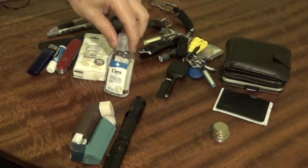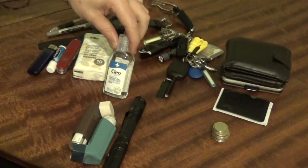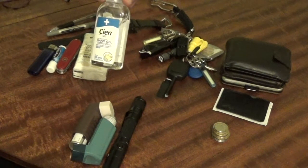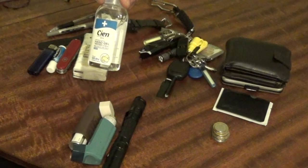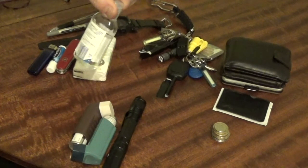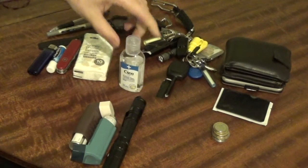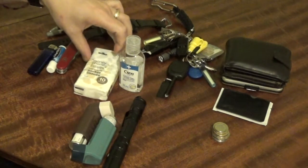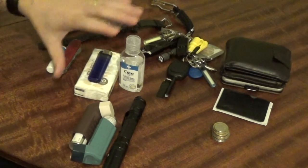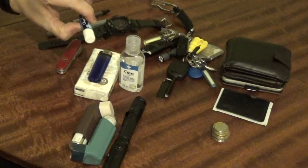Always good to have clean hands — antibacterial hand sanitiser or hand gel, as you can see there, it kills 99.9% of bacteria. It is also pretty good for fire lighting as well, so it has got alcohol in it — it is an accelerant. That means that when I put it with the tissues which I carry, and the lighter that I have, you have got basically a fire kit, with the addition of the old chapstick.